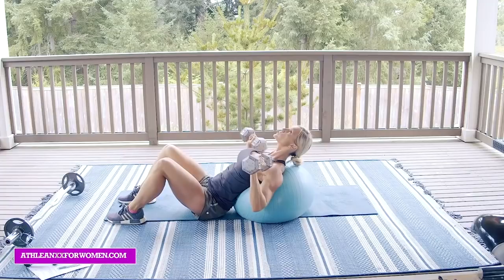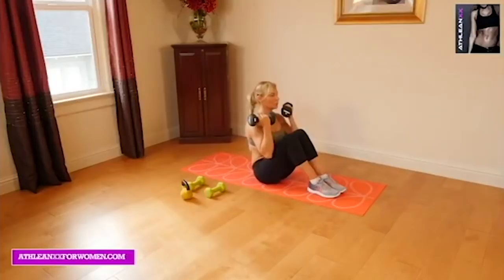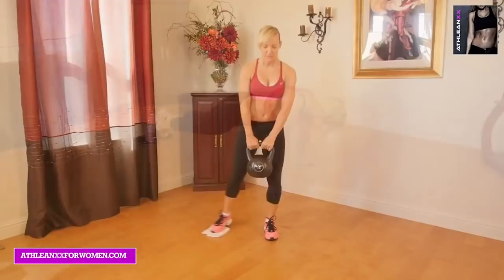So as we sit up, we're doing a full curl and we're back to the ground. Sitting all the way up, back to the ground. And down. So you're really getting a nice full curl with this exercise, and that's what I like about it. Up and rest. Fourth position, lateral lunge, upright row.